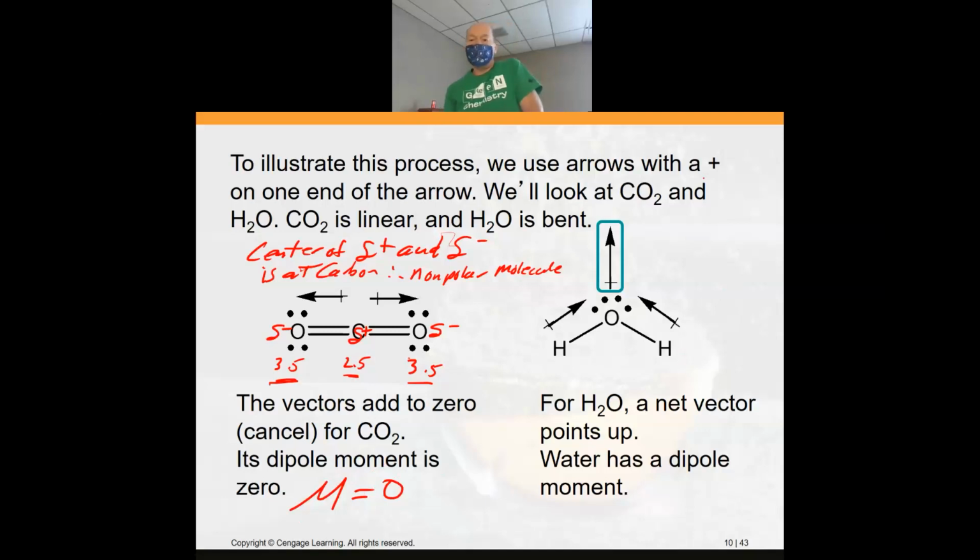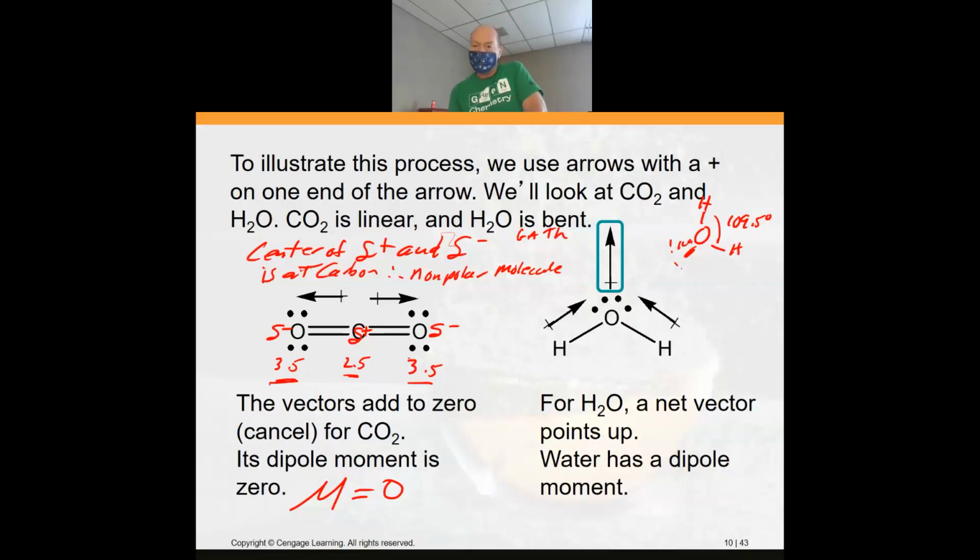All right, when you look at water, the reason why water is bent is when you do the Lewis structure and you see that you have two bonding directions and two lone pair directions, you know that water has a geometric arrangement of tetrahedral. So when you draw that as a tetrahedral, you've got a 109.5 degree, and we just saw on the last slide, for water, the actual bond angle is 105, but it's tetrahedral. If you know and want to give the exact bond angle, fine, but I'm looking for the bond angle is 109.5.